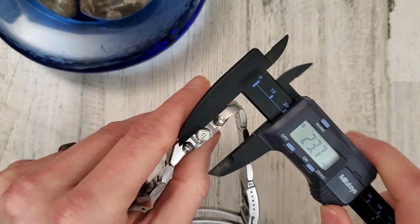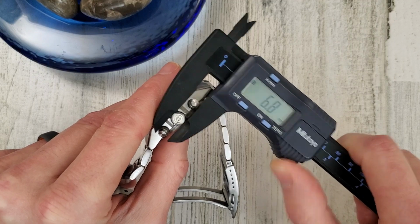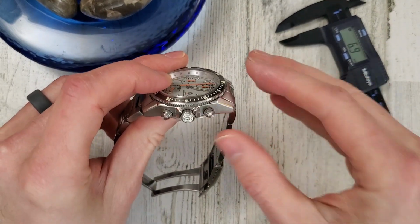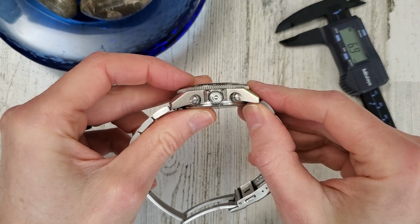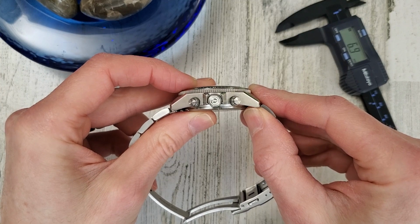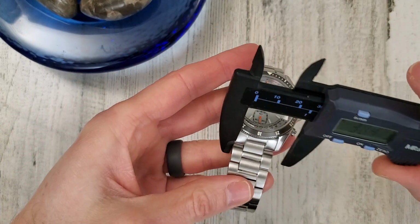Crown is pretty big as well, 6.8, so a perfect size for a crown. It's not quite centered in the case, but that's due to that movement. Maybe just the way the case is designed. Not a big deal, just things that I notice.